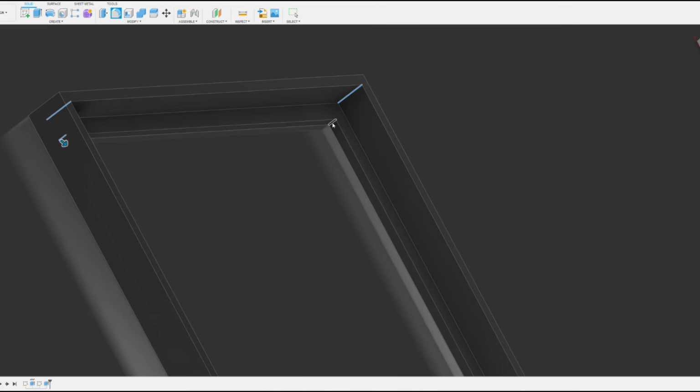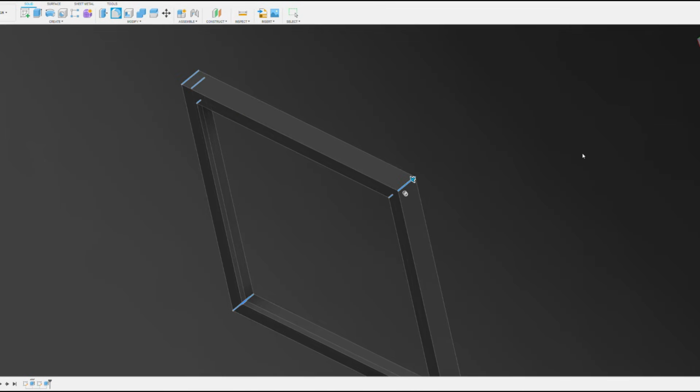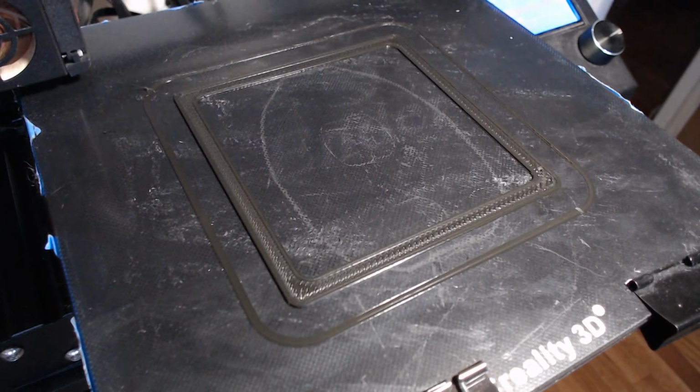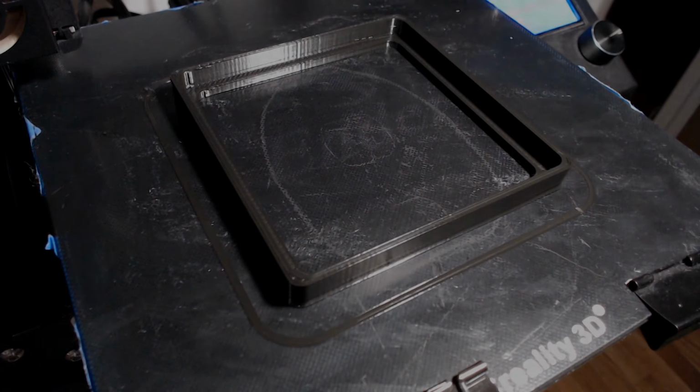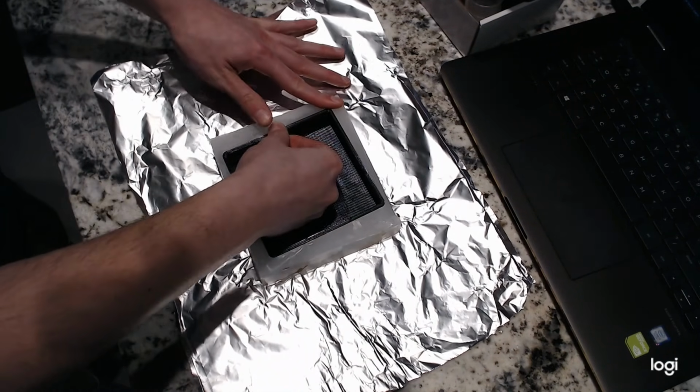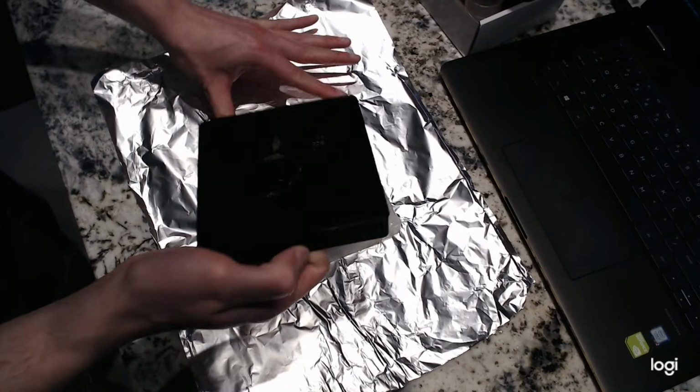I designed the border of the coaster so the motherboard piece would fit in a pocket on the backside with the top edges of the print covering the edges of the motherboard. To create a silicone mold for the coaster, I also had to design and print a shell with the same dimensions I wanted for my final coaster.